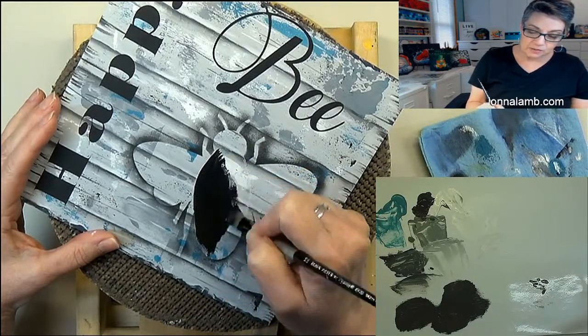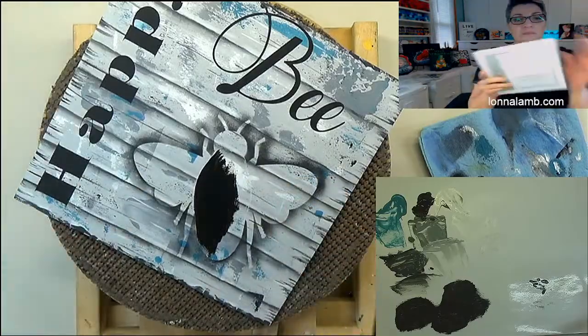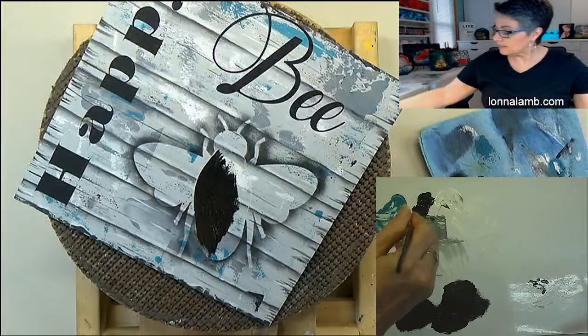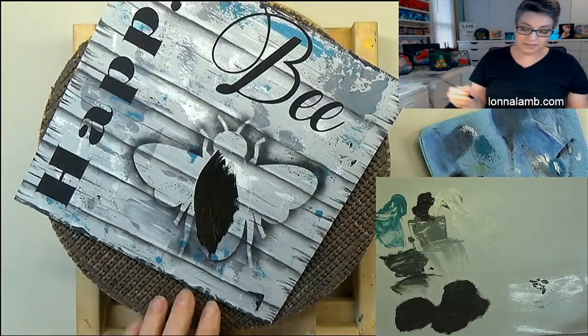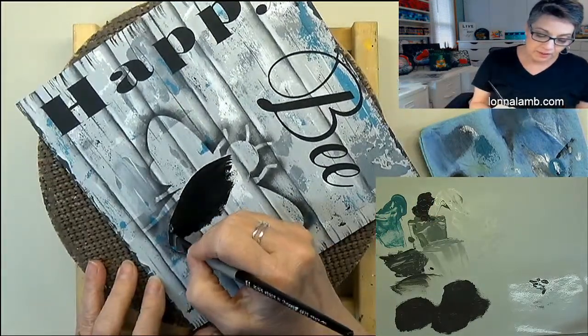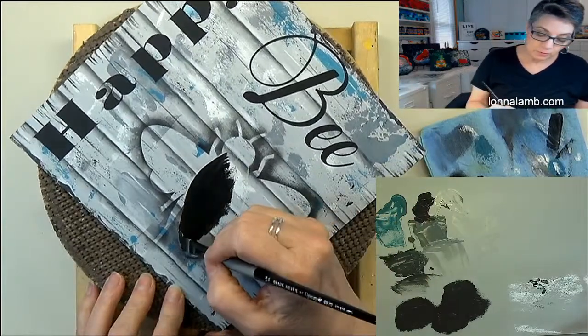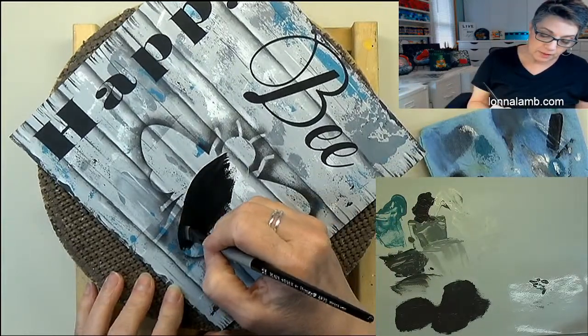And now my stencil does not have this little stinger thing on the bottom. I just added that when I was painting the legs in. I just went ahead and added a little stinger on the bottom. You do not have to do that. I have to move my black paint away from my white paint.